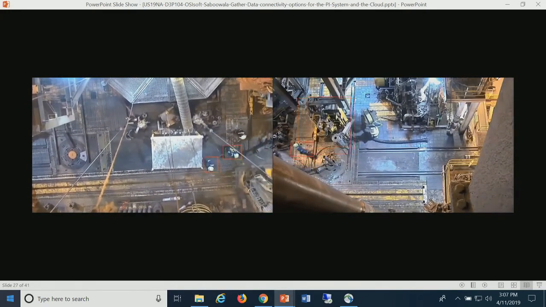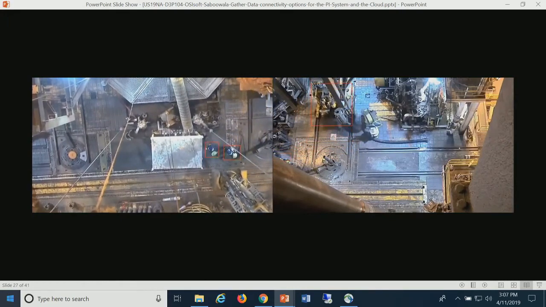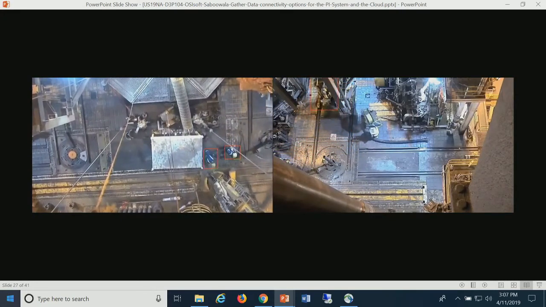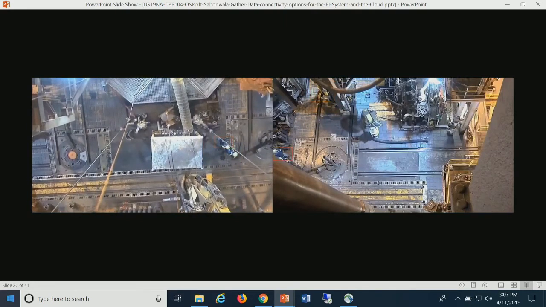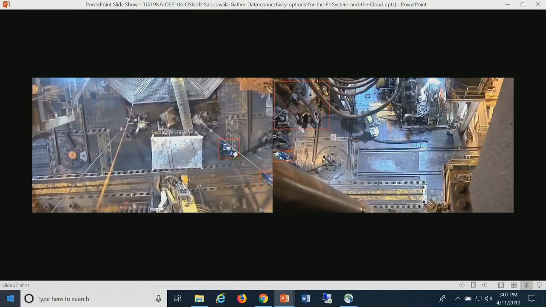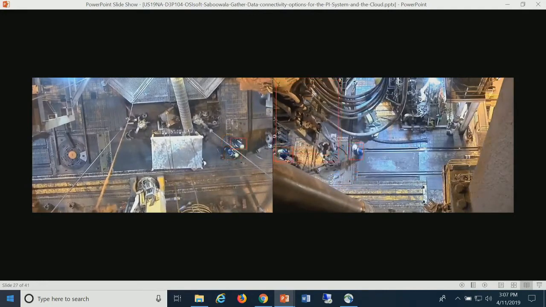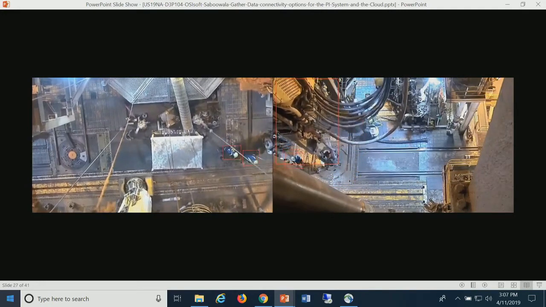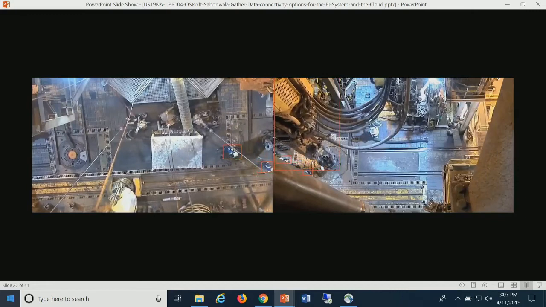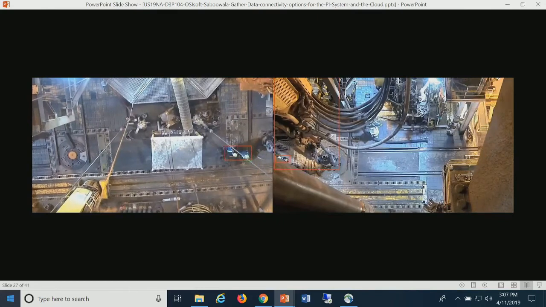One thing we do is we track people. In the video on the left, you just see the algorithm picking up the people, and we know where their location is. On the right-hand side, you also see us detect the equipment. We can detect which type of equipment it is and where it is based on video images. Now, video images only bring you so far. So the best way is to combine video with the time series data behind the equipment that's being operated, by OPC or SCADA data.